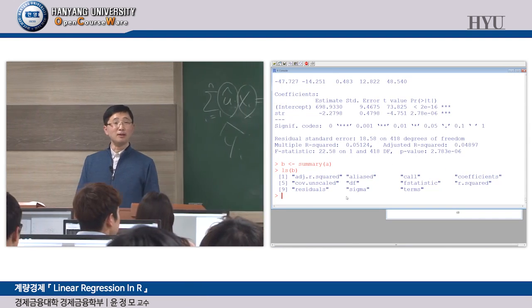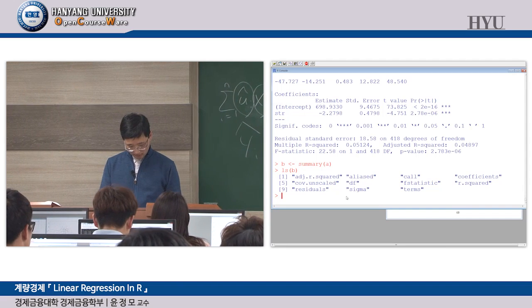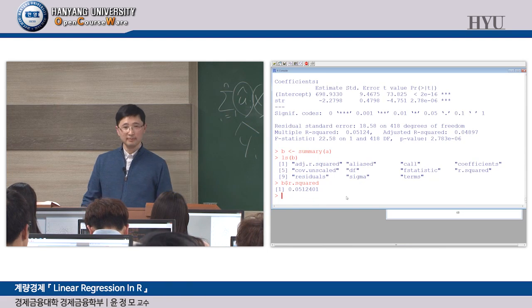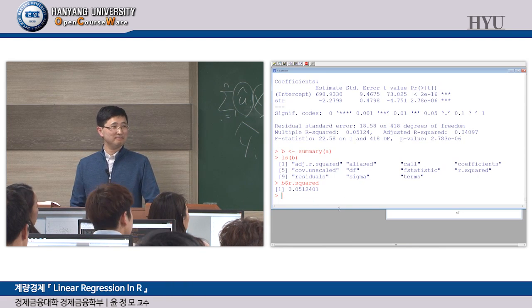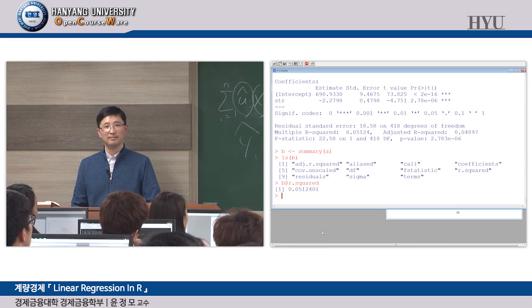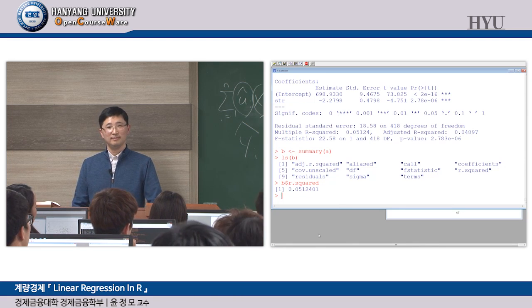Do you remember the R squared? That's how you get the R squared. The 0.05, what does it mean? 5% of the variation in the dependent variable is explained by the regression.